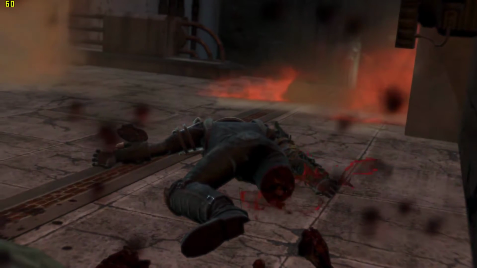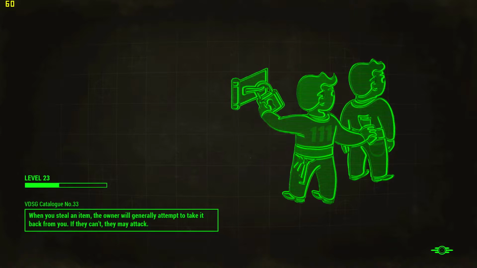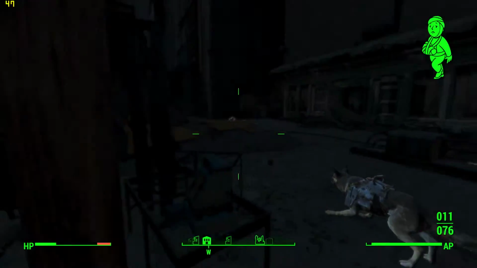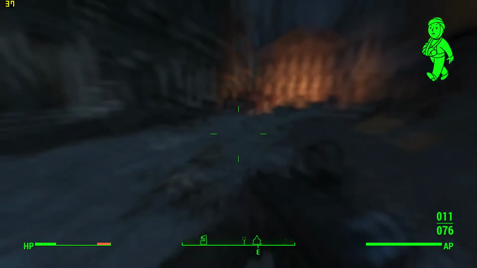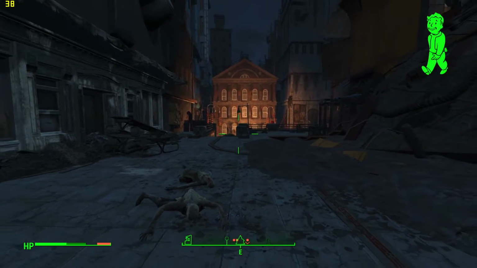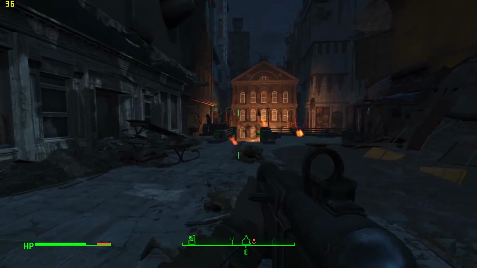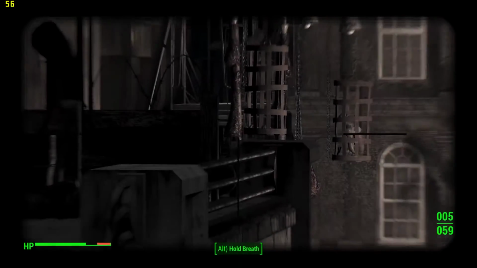So, we'll carry on. I keep trying to press sprint, and I press kind of sneak, which is slightly annoying. Let's do this fight as I would normally. Sorry guys. Super mutant, so what can you do, huh?